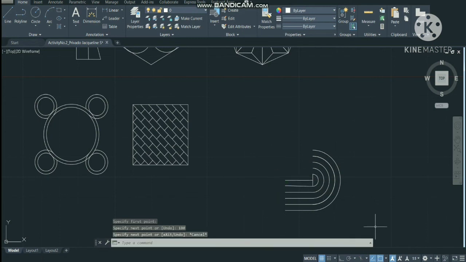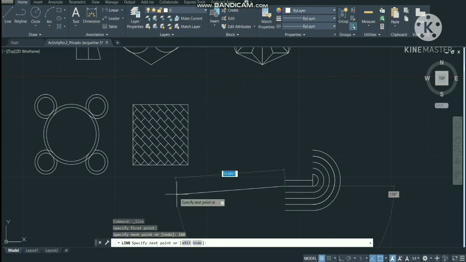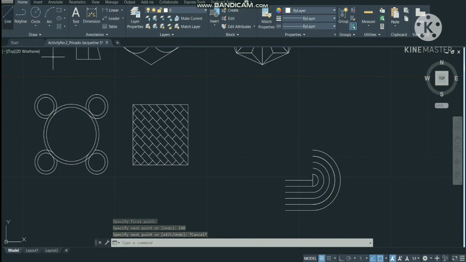Next is we will remove the excess lines here.